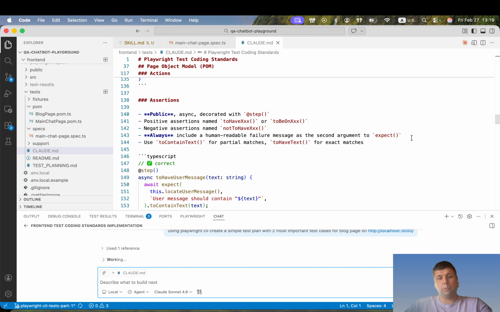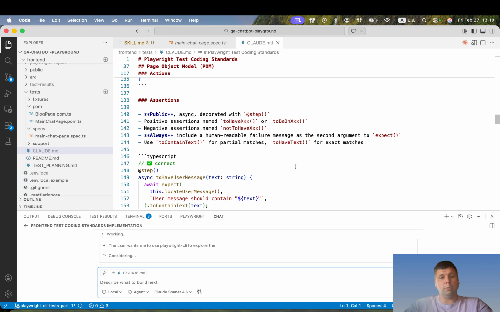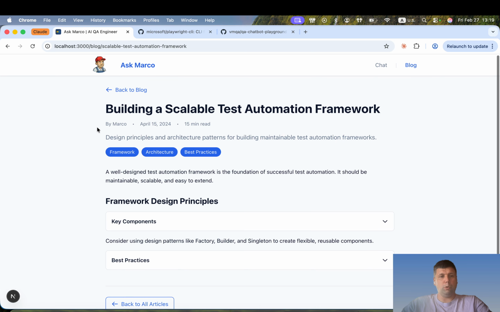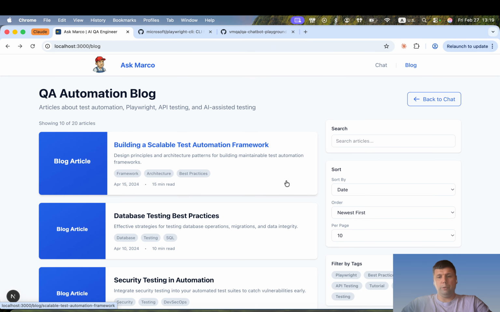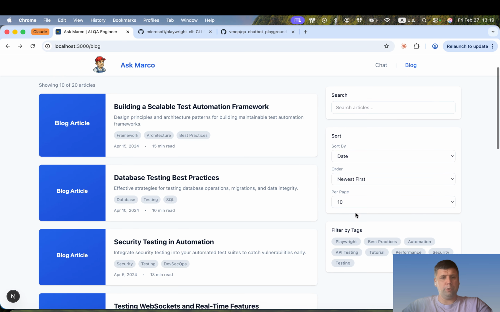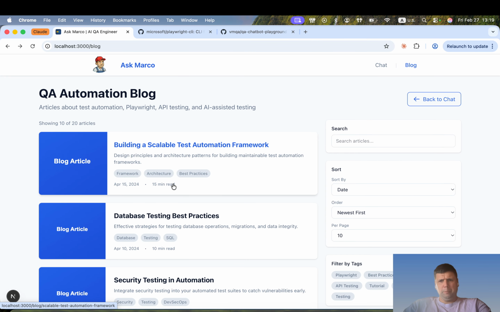I just hit enter, and while he's executing the command, I'll try to talk about and review the instructions, how it works. So here is our blog application. It has some functionality, like some articles here which we could open. There is some search available here, some sorting, some tagging. Let's see how he's gonna make it.